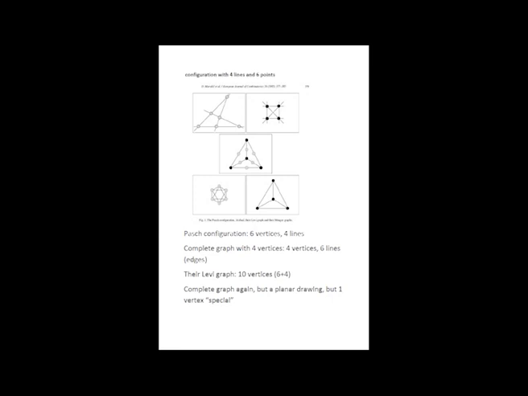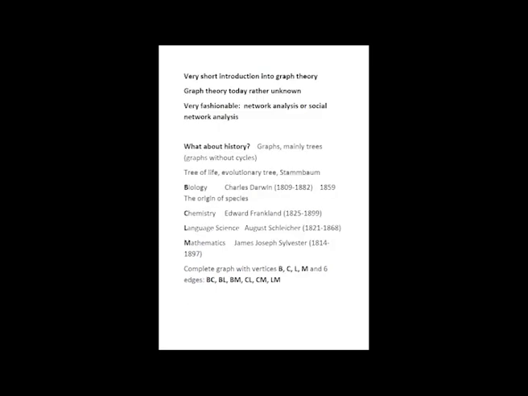And then the dual structure, if you interchange vertices and edges, gives you a real graph, which I showed you already, the top picture or the bottom picture. That's the complete graph on four vertices. We can also draw the Levi graph, which has 10 vertices. So in the middle, you have a graph consisting of 10 vertices, where the old vertices and the old edges are new vertices. This is a so-called bipartite graph, which also shows the situation in an equivalent way. So what I want to do here is a very short introduction into graph theory.